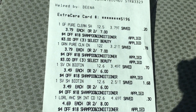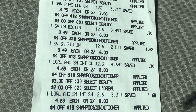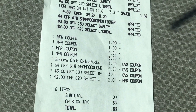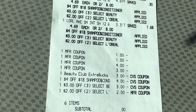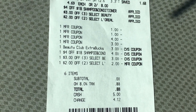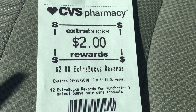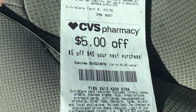I'll go ahead and show you my receipt for that. Here you can see the Garnier shampoo and conditioner, $2 for $7; the Suave, $2 for $6; and the L'Oreal, $2 for $8. You can see here all of the coupons came off — every single coupon I mentioned, plus the three CRTs at the bottom — and it did come to $3 even. I did pay with a $3 ExtraBuck, so my out of pocket was zero for the subtotal and $0.88 for the tax. Definitely not a bad deal. And I did get my $2 ExtraBuck back, plus a $5 off $4 printed for next week. Fantastic deal.